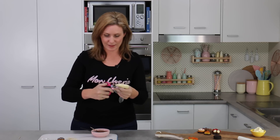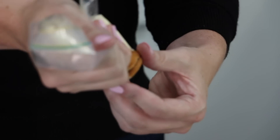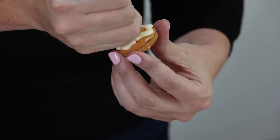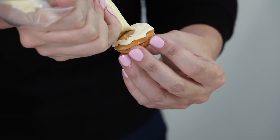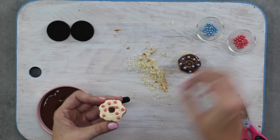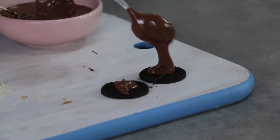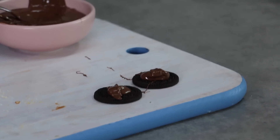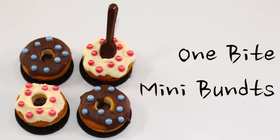For my vanilla one, I've just popped some of that frosting into a Ziploc bag. I'm going to snip off a nice little corner tip and then pipe some frosting onto my bundt cake cookie. As I pipe it, I'm going to let it come out at a little angle so it looks like that frosting-y look. Now on go my little strawberries — and that's my two little bundt cakes. To secure them to the little Oreo cookies, I'm just going to use a little bit more of melted milk chocolate, and they are plated up and ready to serve. Teeny tiny, one-bite mini bundts.